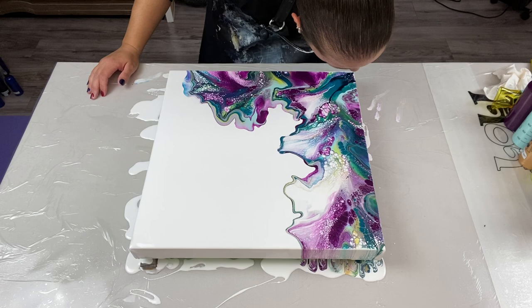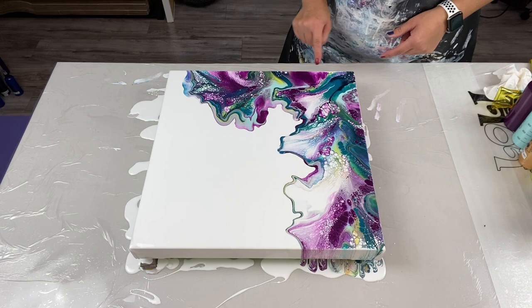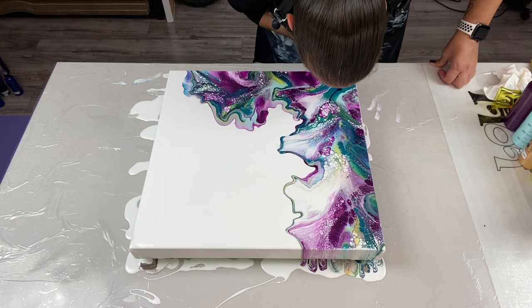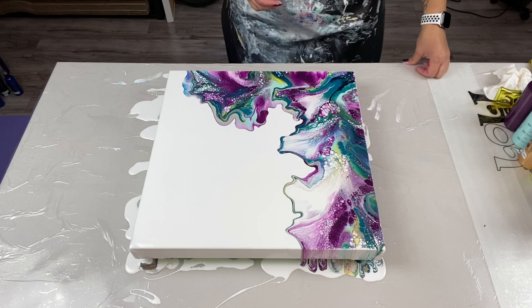As I'm thinking about that, I'm worrying about this. See, I'm not liking this canvas very much. It's pulling away from my edge here, and it's probably because this canvas is pretty crappy. Sorry, excuse my language. Yeah. I have a bunch of these canvases, and I really need to just use them up.